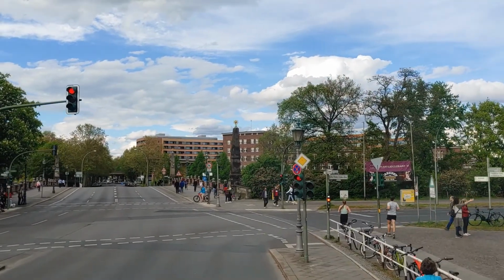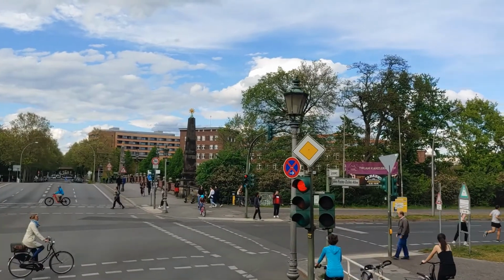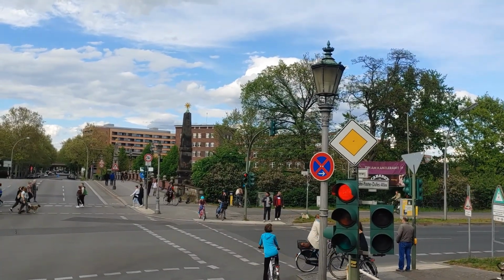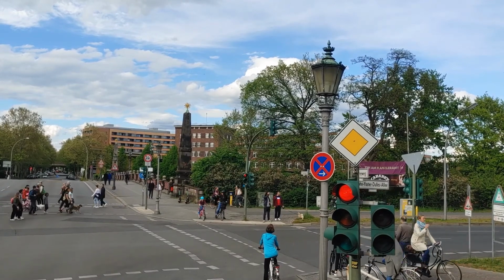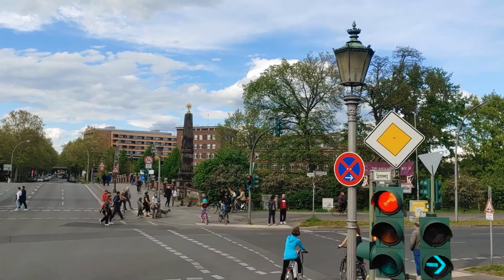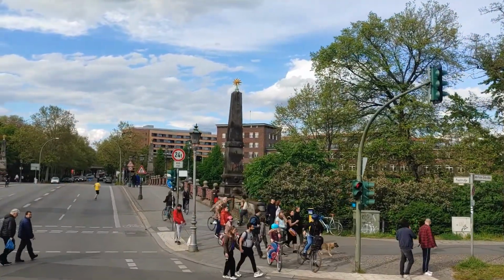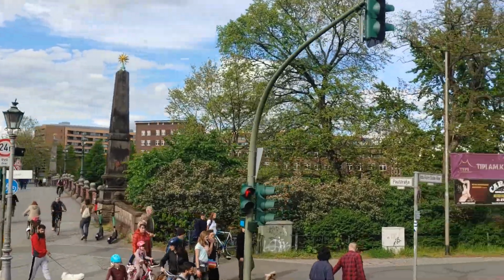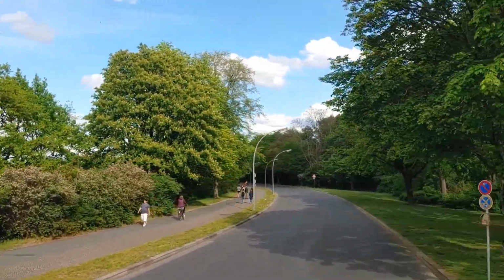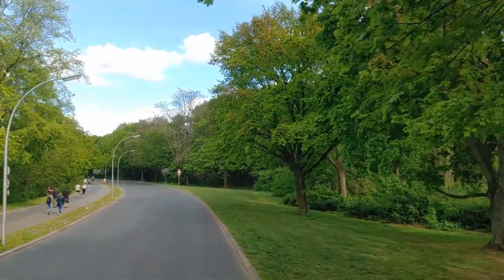And here this bridge takes you to the other side of the river Spree, the main river through Berlin city center. It flows into the Havel, and the Havel then outside of Berlin into the Elbe, and the Elbe into the North Sea. So you can take your paddle boat here and paddle over to England or Scotland or wherever you want to go. The bus follows the shore of the river now, so if you walk along here, it's much nicer because you can get closer to the river.